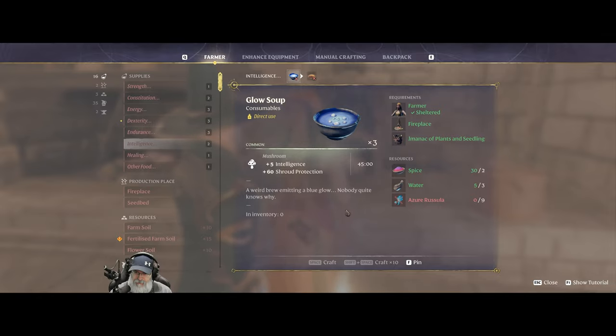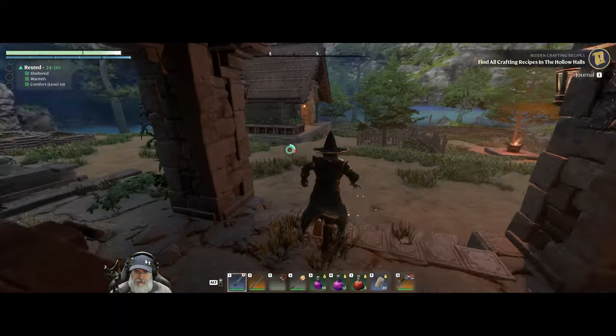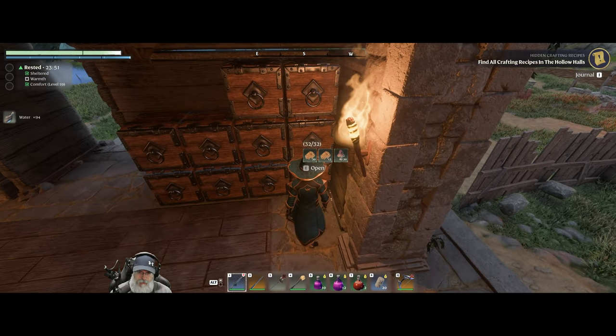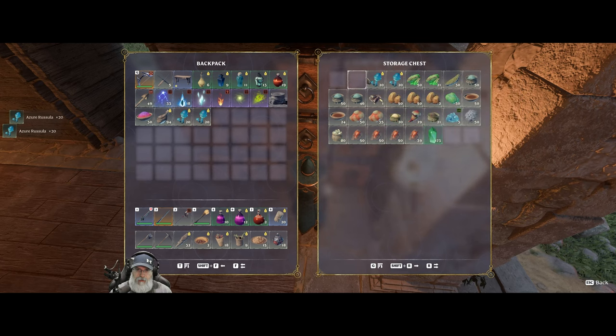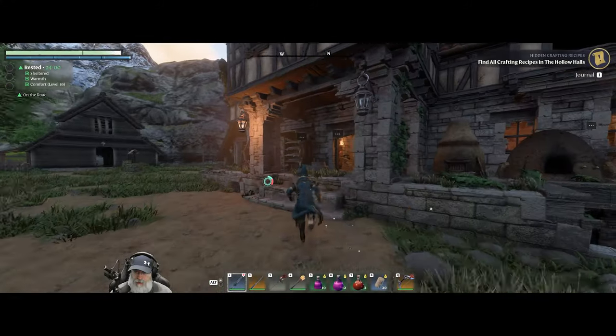Very, very good stuff. So we just need some water and some blue mushrooms. Let's make a batch of this, and we can retire our mushroom omelet. We'll grab some water and blue mushrooms. Where do I have those? I have those actually in the alchemy chest. I'm just going to make as much of this as we can with what we have, just because this is now our main intelligence food for the rest of the game here.